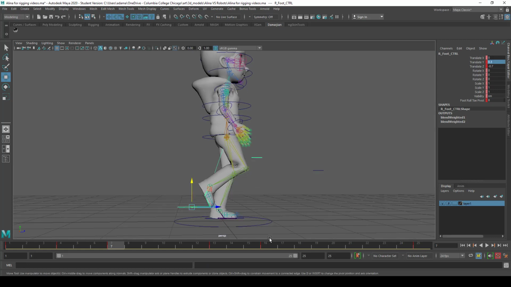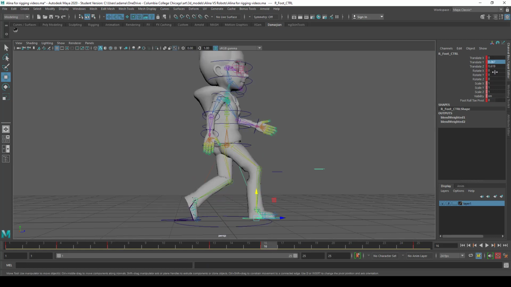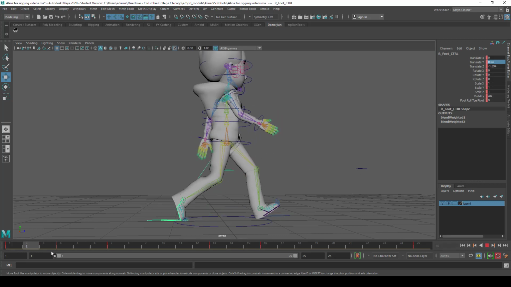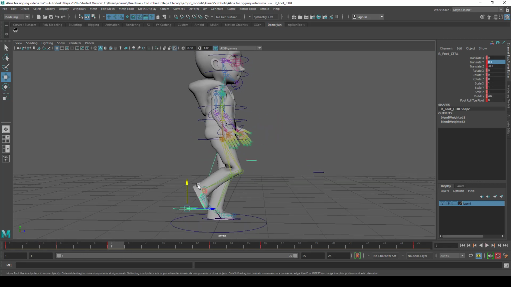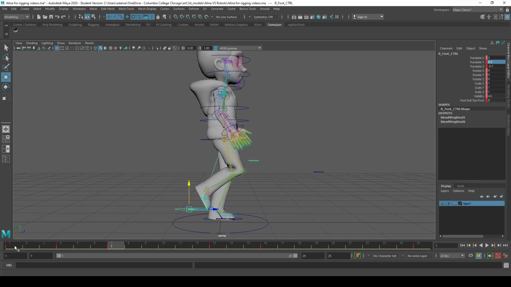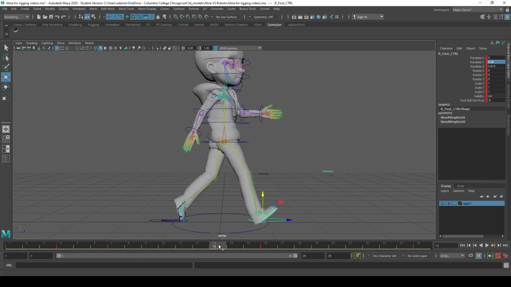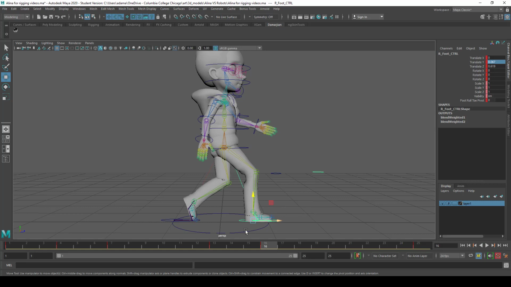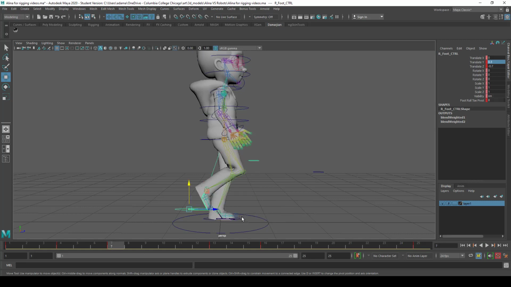So let's do the same. So on 16, we're going to do a, well, let's kind of like, here's 7. I like the way that looks. So let's start from the bottom up. So on 13, this foot starts to slide back on 16. And at this point, it's underneath it.